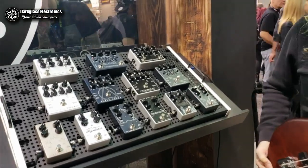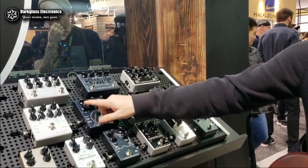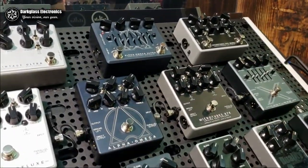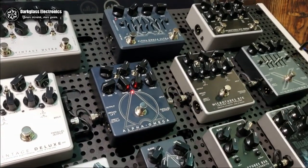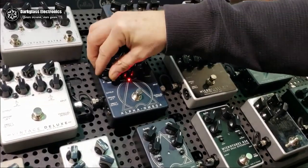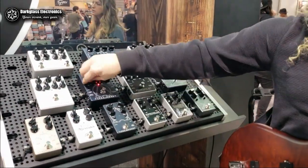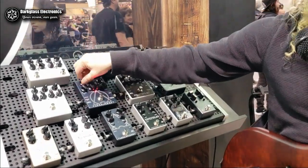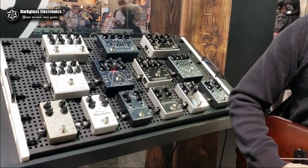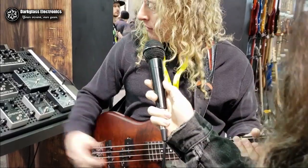We also were interested in the Alpha Omega in particular. The Alpha Omega is really cool. You're going to have an alpha distortion, which is a little more focused than the Omega. The Omega is more of a misbehaving type thing. So if I kick it in, that's more alpha. And let me bring in the Omega. So you can get a blend between the two. And here I have a blend. There's my dry signal. And I'll bring this in some. So you get the idea.